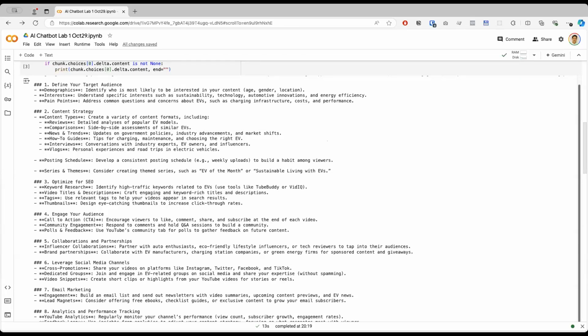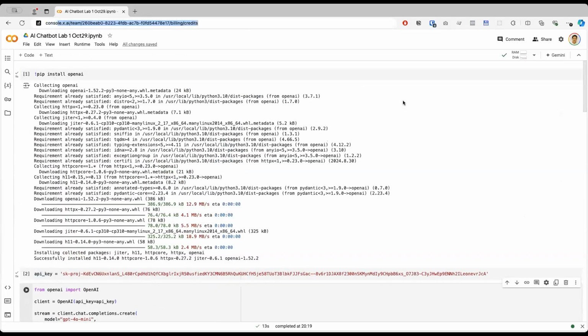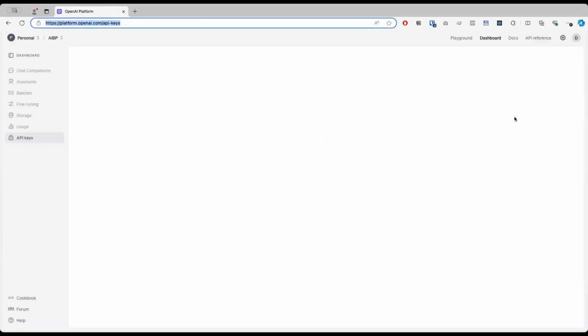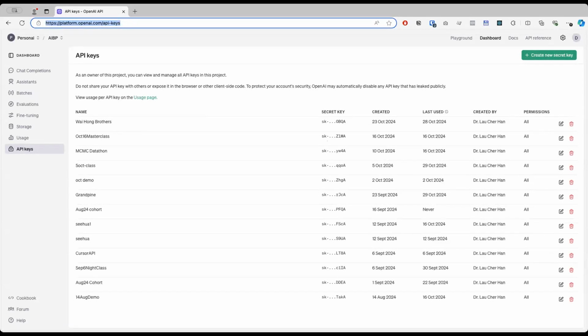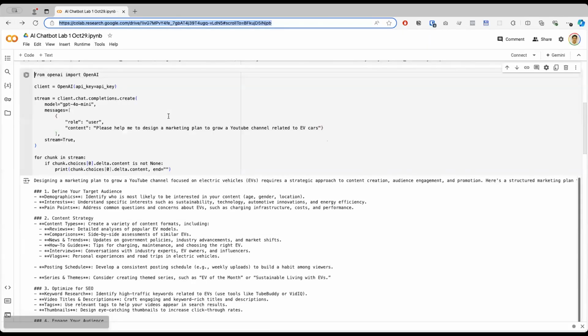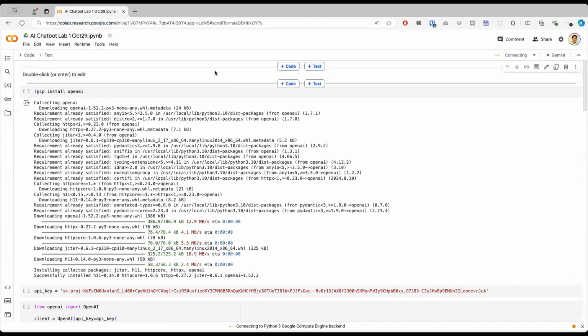So how do you get the API key? You have to go to console.openai. If you want to use it in your company tonight or tomorrow, go to this website to get the API keys. I'll make notes in this notebook too.